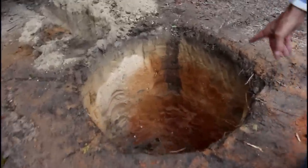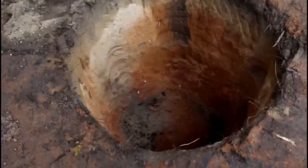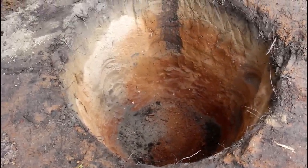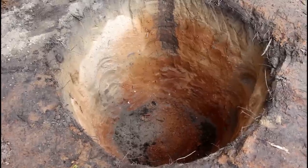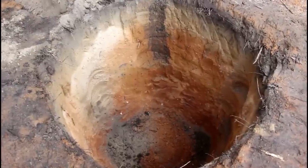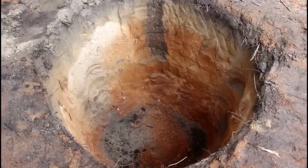You can look down in there, you can see. This ground is just like concrete. So I dug it pretty close to being exact dimensions. So guys, wish me luck. We're fixing to go hook up to this tank and drop it in here and just see how close we are.